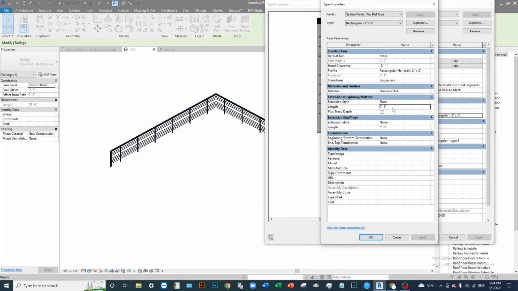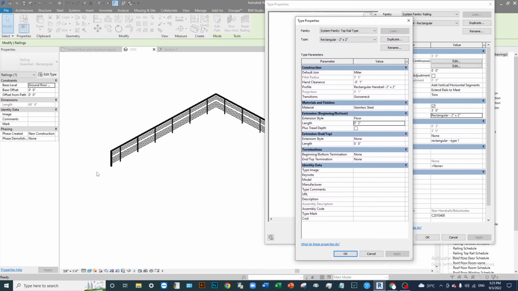You should not set this, the minimum is it set the minimum distance, say 2 inch. Okay, see, we set this bar in the last, say beginning section, beginning or bottom part, and say plus straight depth, apply. Okay.